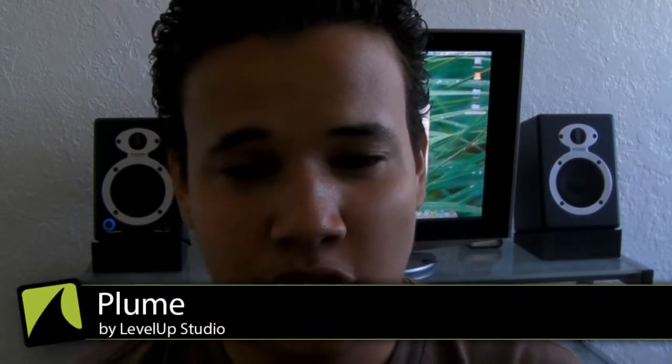Hey guys, this is Alfred Droid Shark, and today I'm going to be doing a review of easily one of the most beautiful and one of the most efficient Twitter applications on the Android platform. It's in the Google Play Store. It's Plume, which is a free application, also available with the Pro key, which we have here for $5.